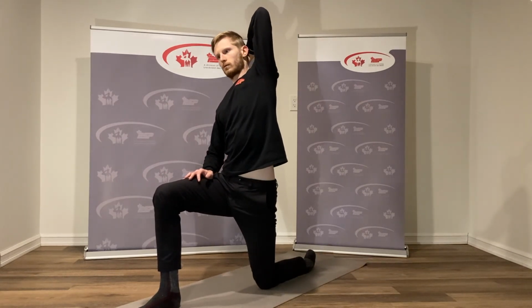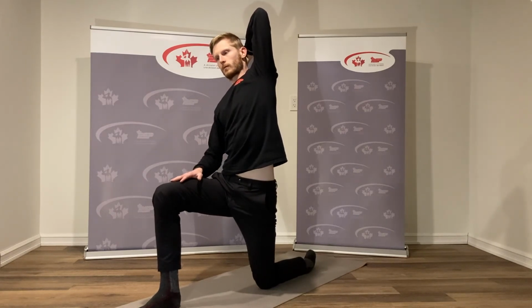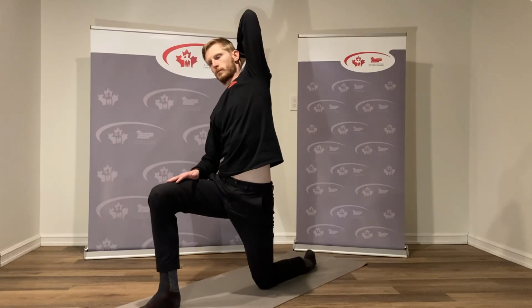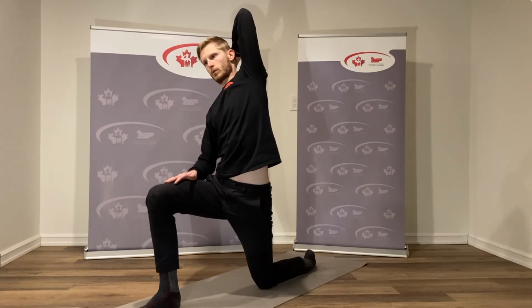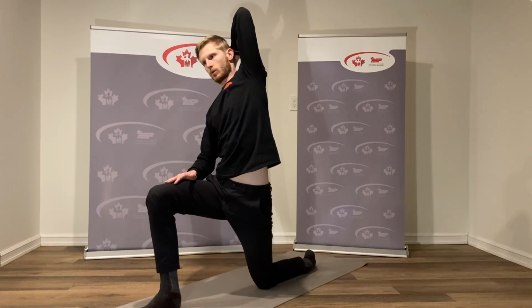To make it a little more intense, you can reach your hand up behind your head and lean away from the leg that has your knee down on the floor. That might help intensify it a little bit up through the front of your hip and somewhat into your abdomen area as well.